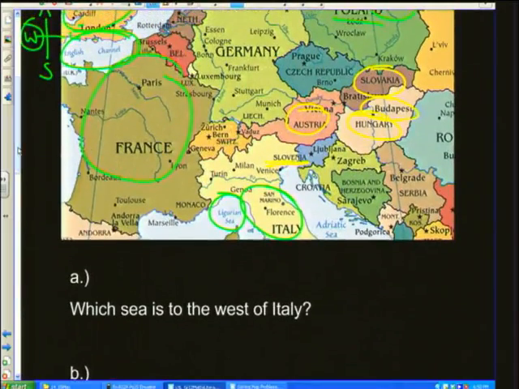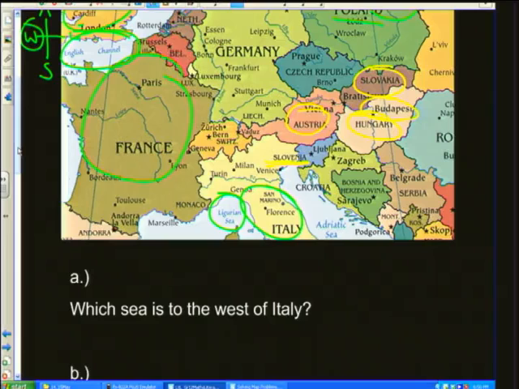Okay. Next question. Now, which direction does the Seine River in France flow? Okay, so a lot of guys will look at that and say, well, first of all, let's just find the river, and let's find it. Here it is over here. I'm going to do it in yellow on this map. That's the river over there.